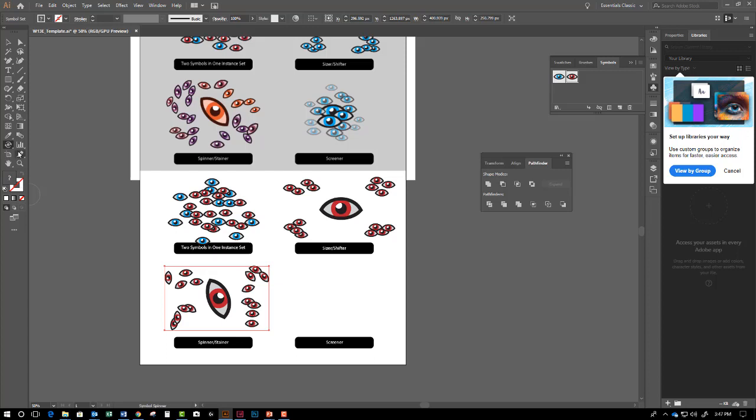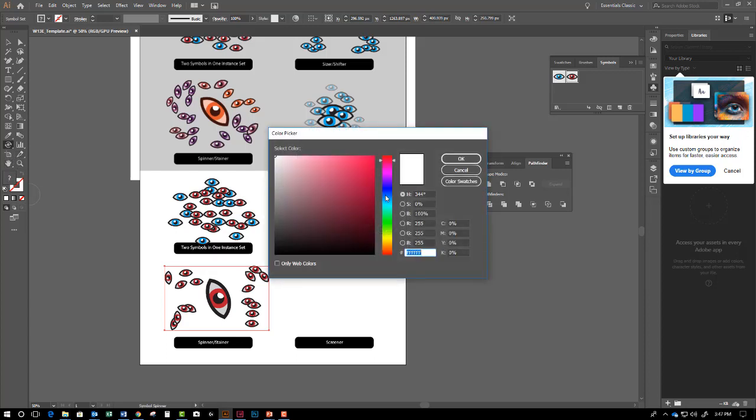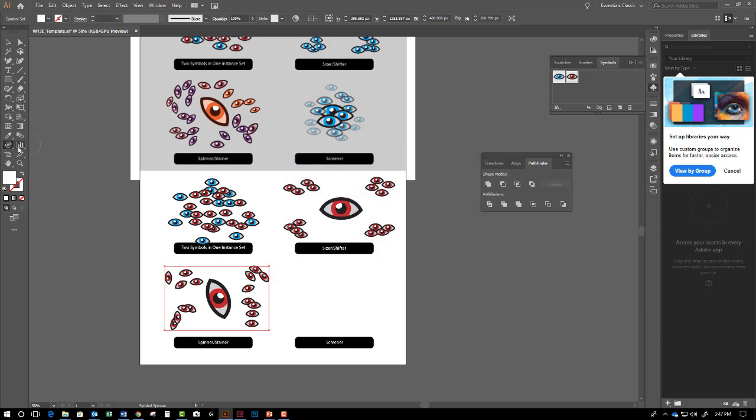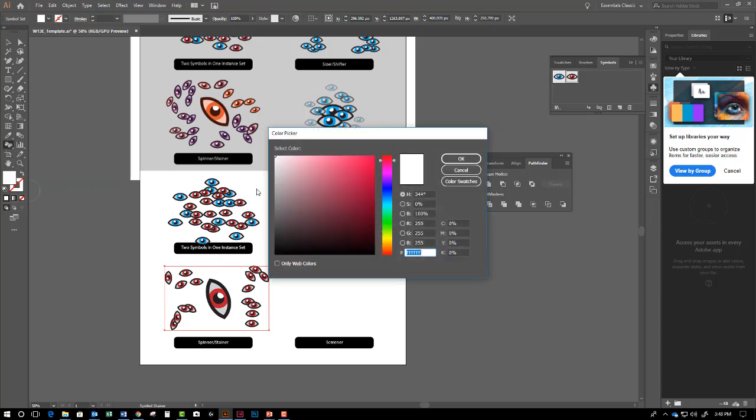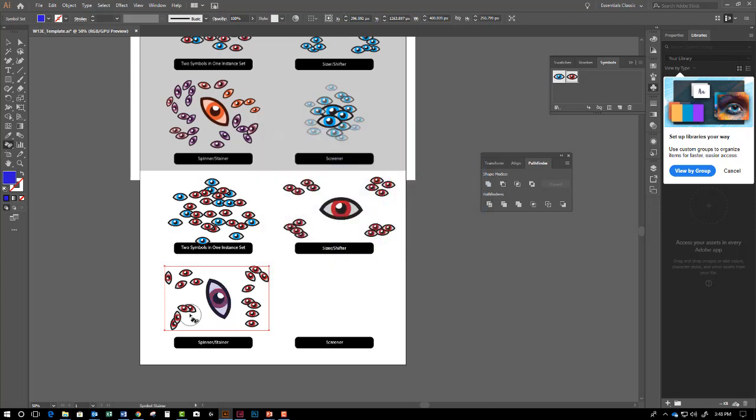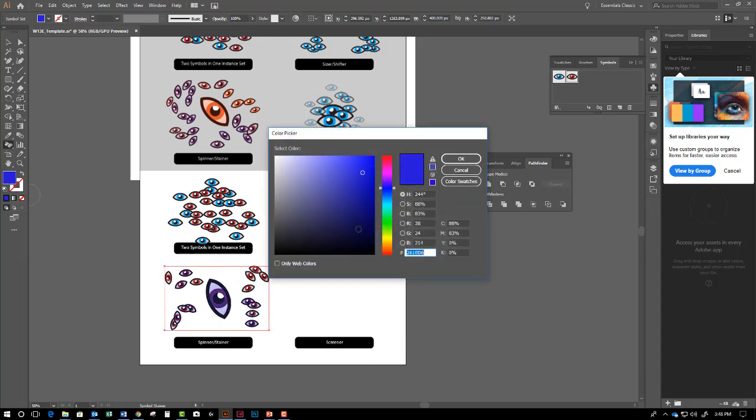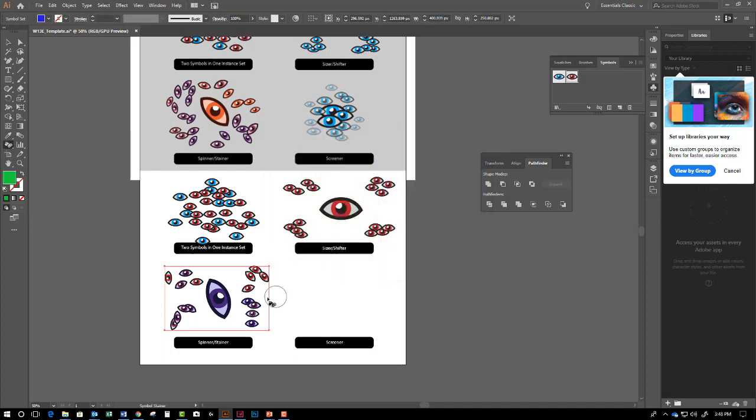Then the stainer tool. The way the stainer tool works is you just pick a color. Let me pick blue here, and grab the stainer tool. Again, I picked the blue, and when you click, you'll apply that color. If you want to take the color off there, you can hold the Alt key, and it'll actually subtract the color. But there you have it. These are stained.